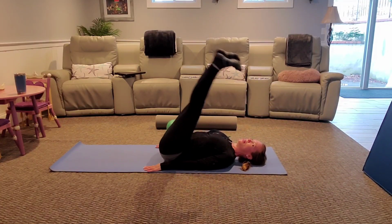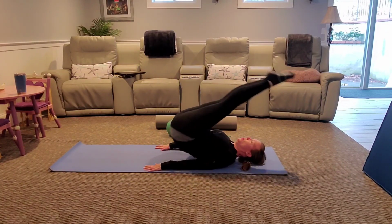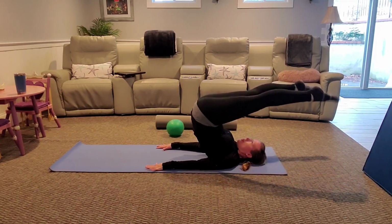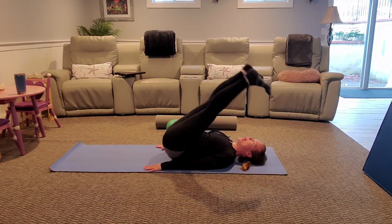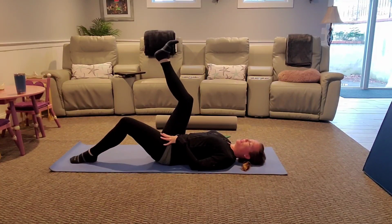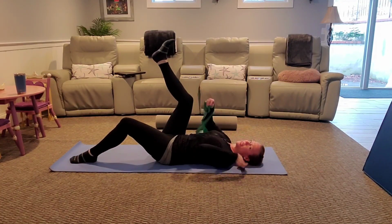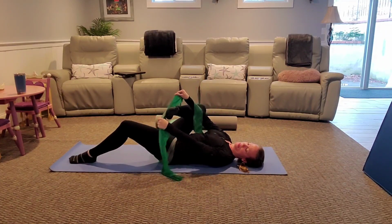Last one. When you're all the way down, bring your left foot to the mat, grab your flex band, and put it over your right foot.